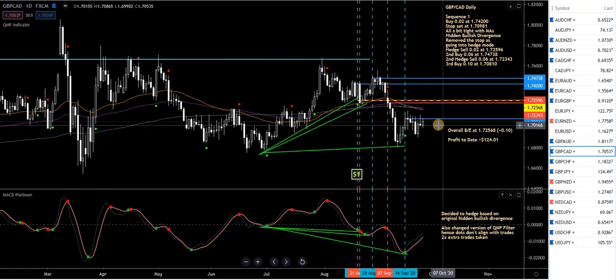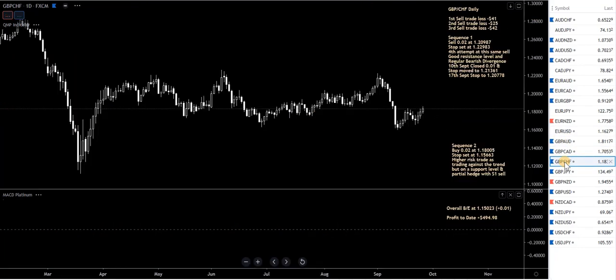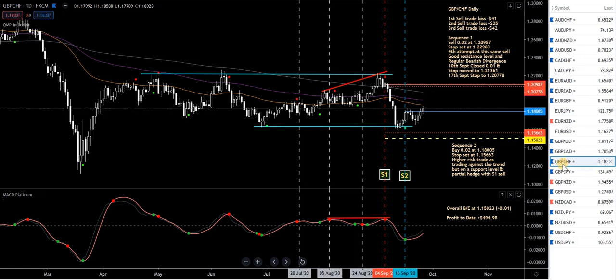So it's a Pound CAD. It's got a little bit of work to do to get the upside, but we've got plenty of time yet. Pound Swiss, and this is a good one. We're in a sell from up here. Already closed half and got a stop placed below my entry level. I may consider bringing this stop down, just depending on how the buy's going.